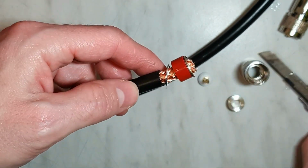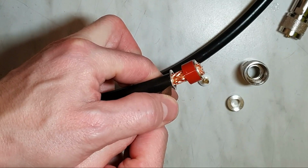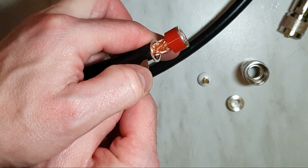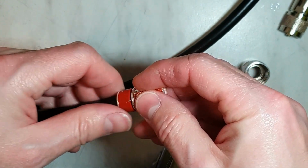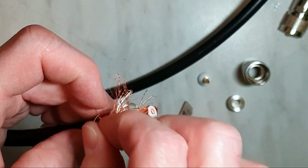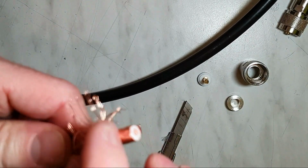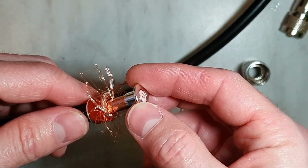One very important thing is that you have to cut the wire here about 5 millimeters or 1 centimeter. Okay, don't go too deep. Good. And now we have to spread the wires around the inner core. Good. And now it's time for this thing like a hat.